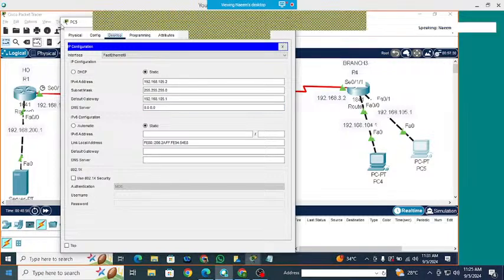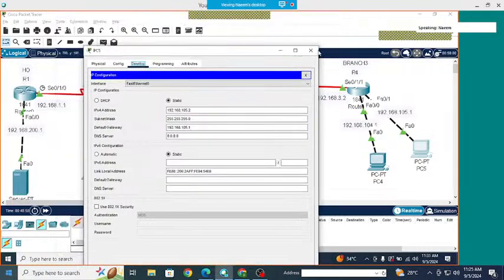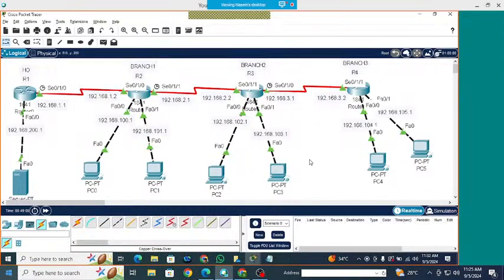Finally configured all. Just take a look and note it down clearly, because the project is very important.